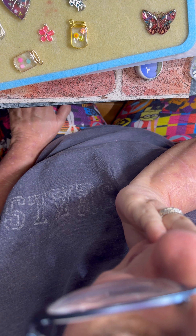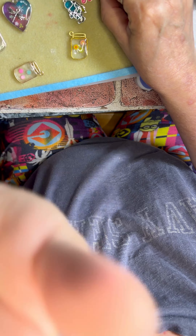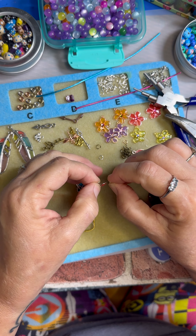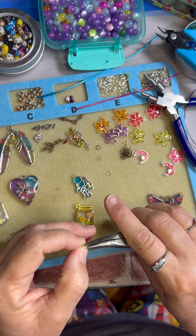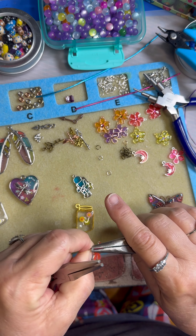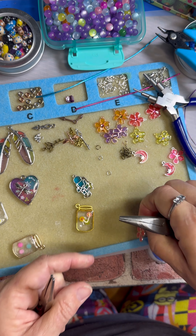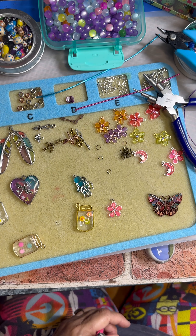All right, so many choices. I'm gonna put a link on this one. Hopefully you can see — there we go, put that right there. Sorry, my grandson's in the background, but if I'm gonna make videos you're gonna have to get used to it, because he's gonna be here a little while.